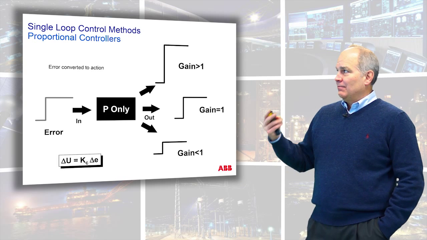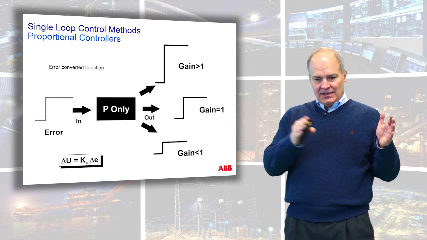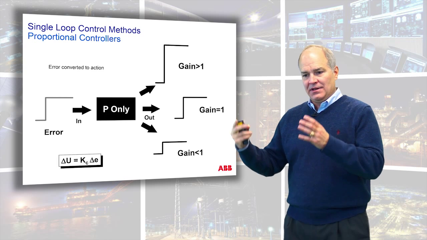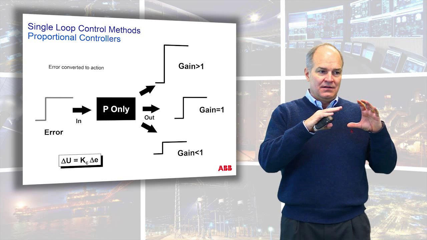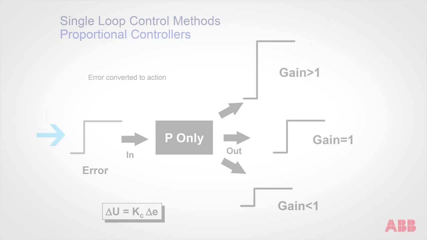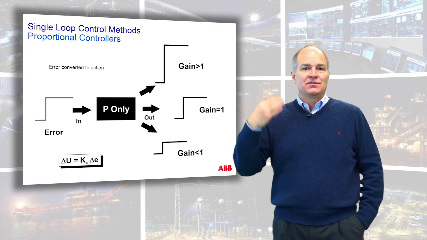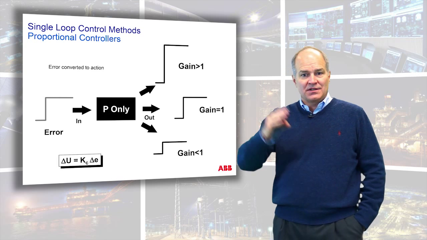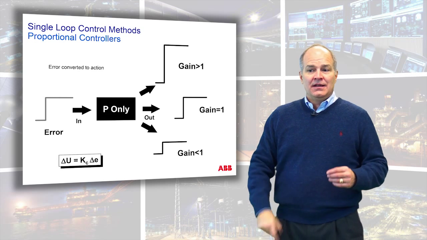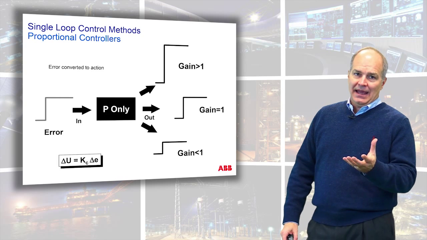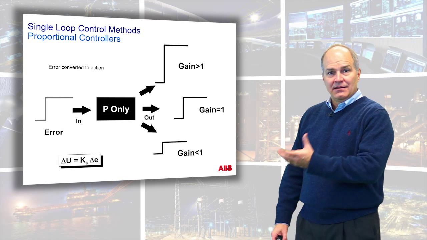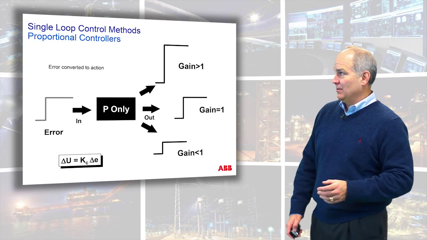You can see proportional means a couple things. Not only is it that teeter-totter, the output is proportional to the shape of the error. So here you had an error that looked like a step change. If the gain's greater than 1, the output's bigger. If the gain's equal to 1, they're matched. If the gain's less than 1, it's less. So the output is proportional to the error, and the gain is what's adjusting the proportion. And we're finding that you need to bias the gain with the process gain. We'll talk about that when we get into tuning rules.